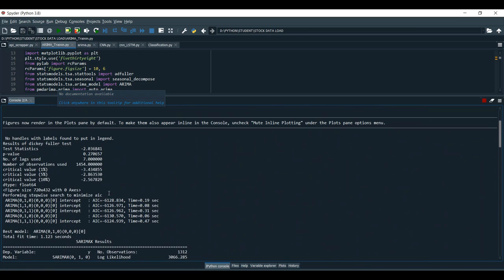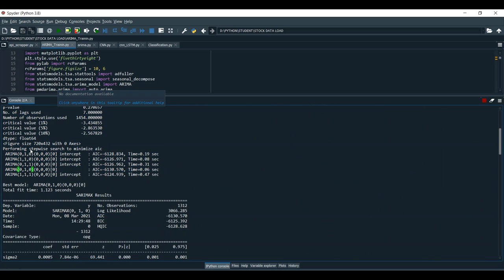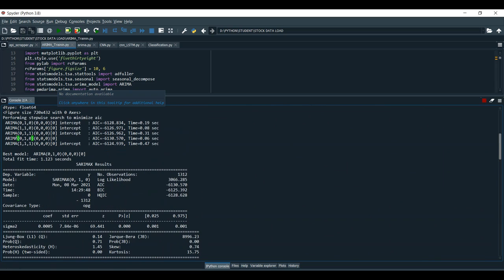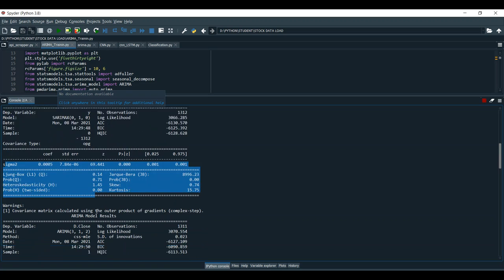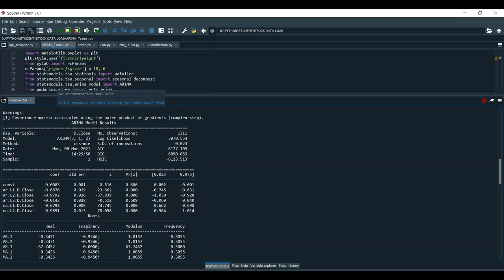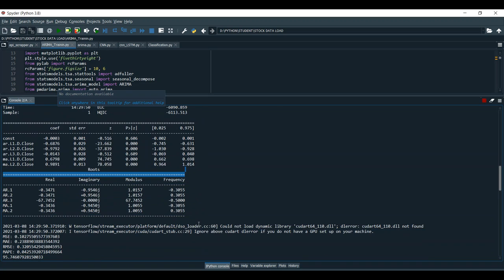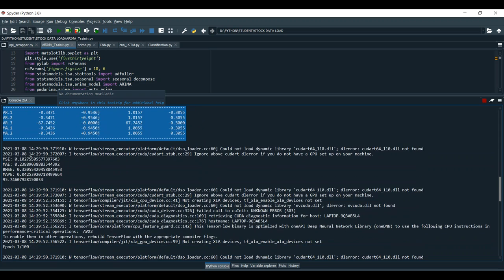So these are all the things I am using here. Performance: what will be the best model by using ARIMA, and how the training is happening. So these are all the variables and modules.